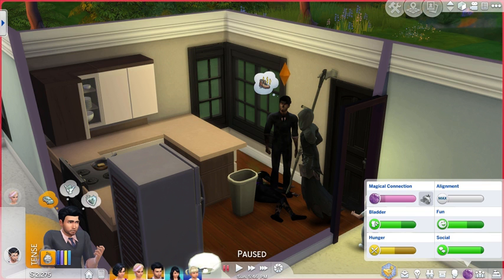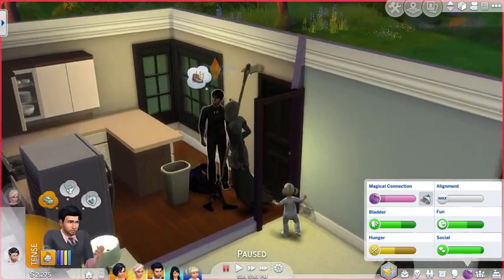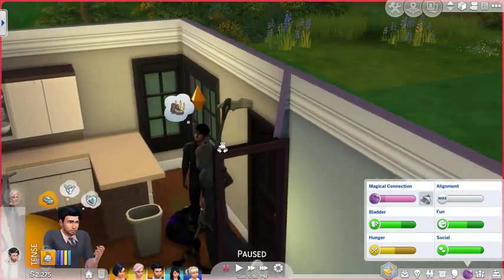So you're good there. 100 alignment, you can now resurrect a ghost. Pretty straightforward. You have a ghost somewhere. We'll just imagine that there is a Sim who is a ghost standing here. You click on them, go to your spells, go to light alignment, resurrection, cast it. At the end of it, boom, they come back to life like ambrosia.